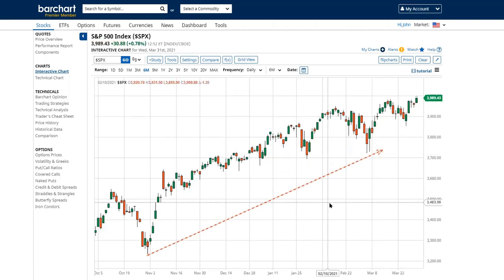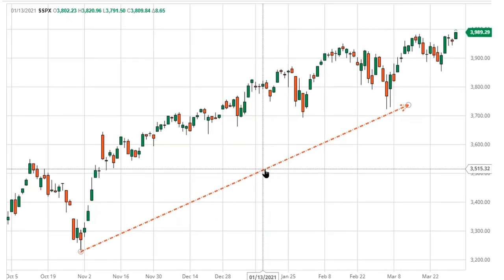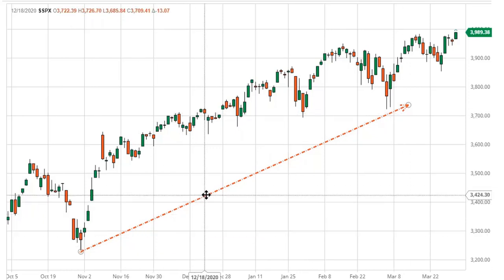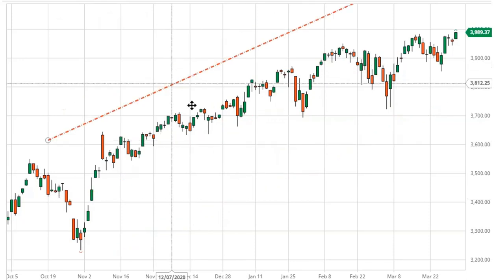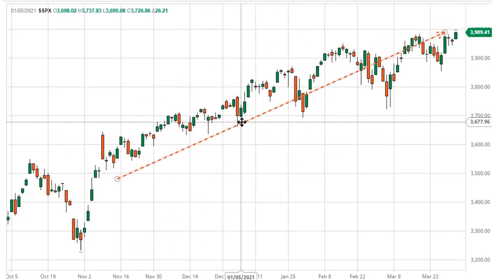Now, once I drop the line, here's this kind of being more interpretive. I'm just saying, hey, look, this is the general direction of my market. Now, one of the cool things we can do with a trend line or any of our chart tools is I click on the tool itself, and notice that there are these little circles here that become active. That means that line is active, and I can move it around whatever way I want. And again, here's more of an interpretive. I'm just saying, hey, looks like my market is in an uptrend, right?